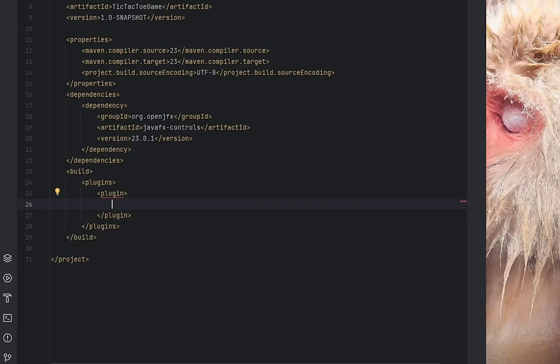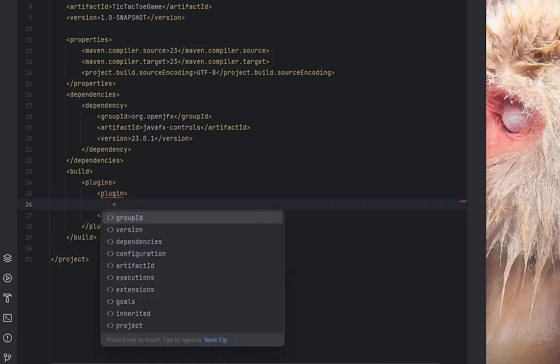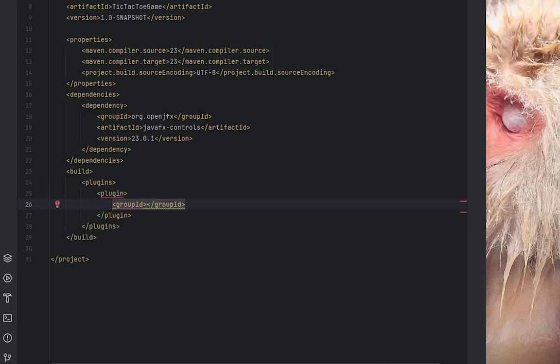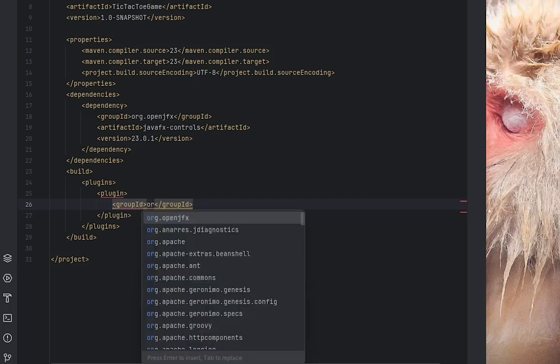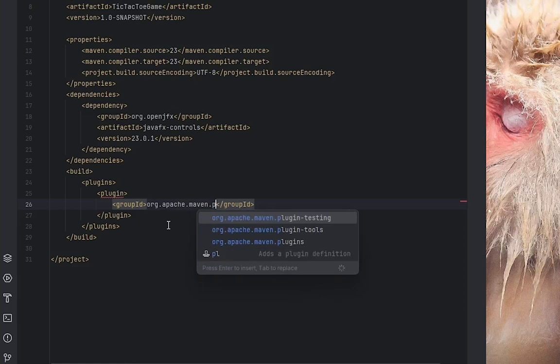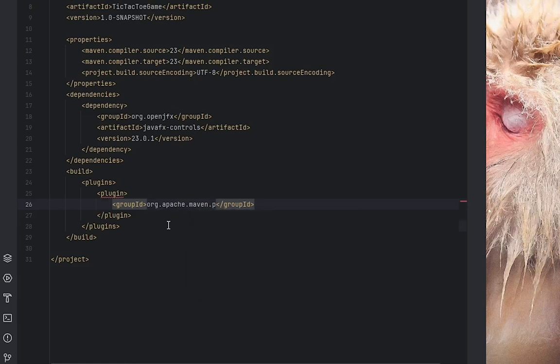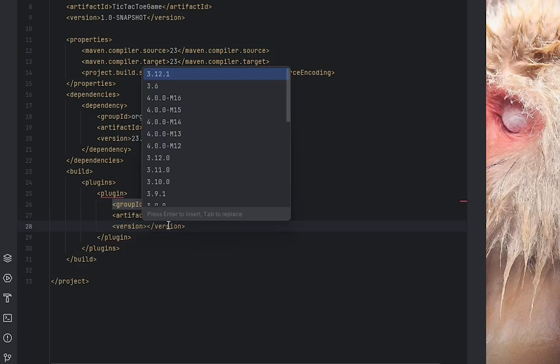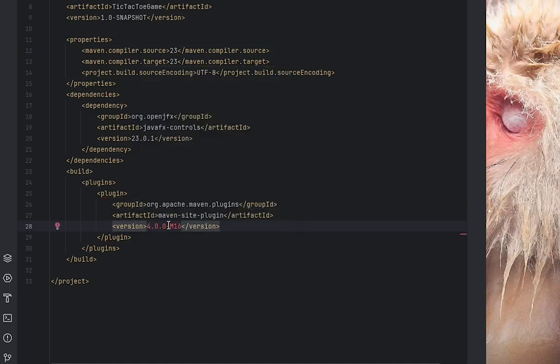Now for the first plugin, you're going to add group ID, then you're going to add org.apache.maven.plugins, the Maven compiler plugin. So we're going to use the latest version. You can choose that one. There's no harm in using the latest one.